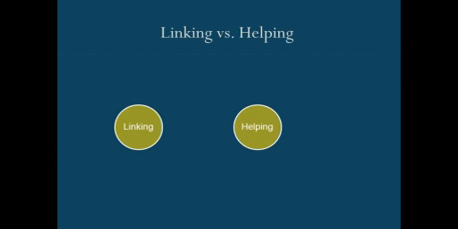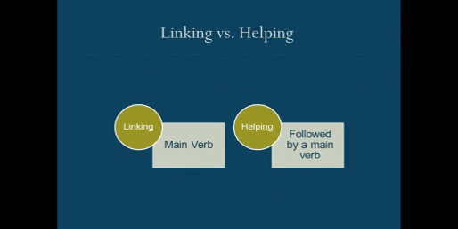Since the most common linking and helping verbs are forms of the verb to be, it can be confusing to try to distinguish between the two. If a verb is a linking verb, a form of to be will be the main verb of the sentence. Like I said before, like our buddy in the video explained, if you can replace the verb with an equal sign, it's a linking verb. It's going to stand on its own. With a helping verb, it's always going to be a form of the verb to be followed by a main verb, like walking, jumping, running, things like that. Now we know the difference between the two, and we'll move on.